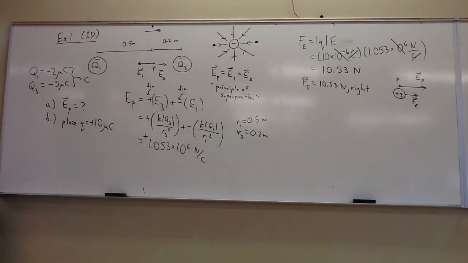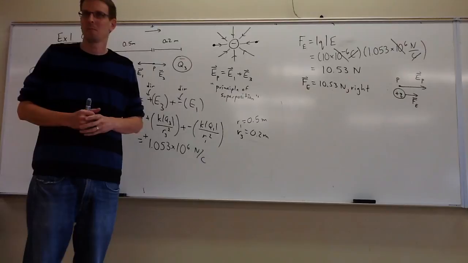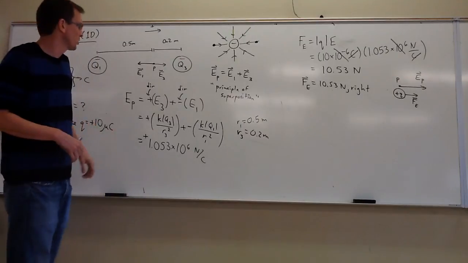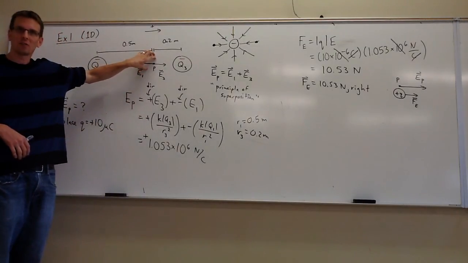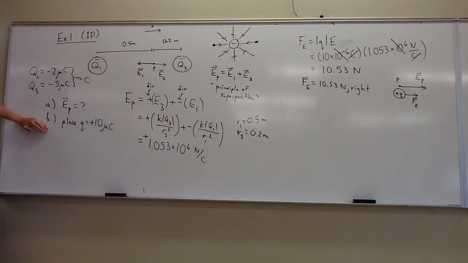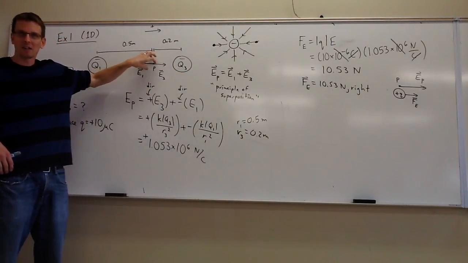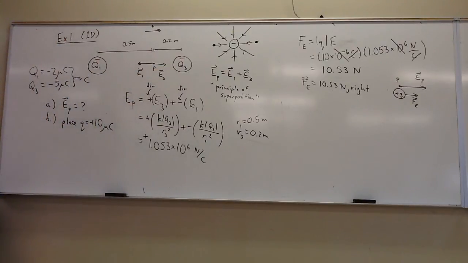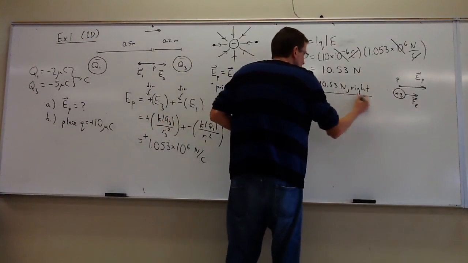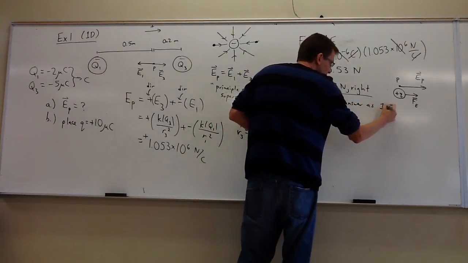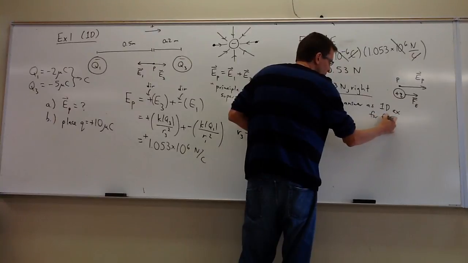Now, if this sounds vaguely familiar, this is the exact same example I did last lecture in the force picture. In the force picture, I started with a charge here, and I asked what's the force on it. I skipped straight to part B, right? That's if you're wondering why I skipped the numbering, Q1 went straight to Q3, it's because this was the former Q2 that I put back, right? That's why there was a number missing. And I got this exact same answer, right? So this is the same answer ultimately as the 1D example for the force picture.